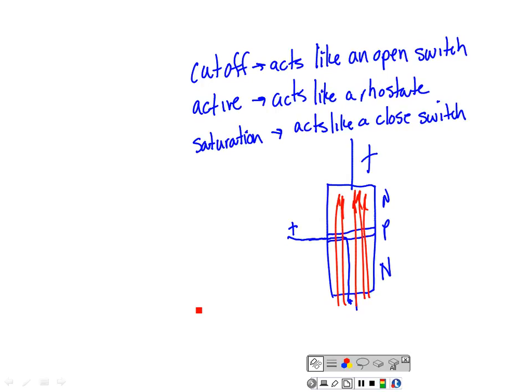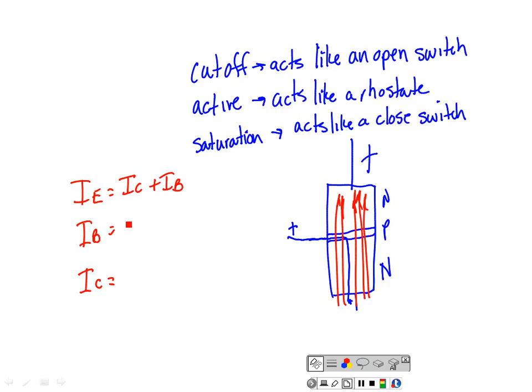We got these things sucking these electrons. So we have emitter current, which we're going to refer to as IE, base current, which we refer to as IB, and collector current, which we refer to as IC. Kirchhoff's current law says the sum of the currents into a junction has to equal the sum of the currents out, right? So IE is equal to IC plus IB. IE is always your biggest current in the transistor because it handles everything, right?